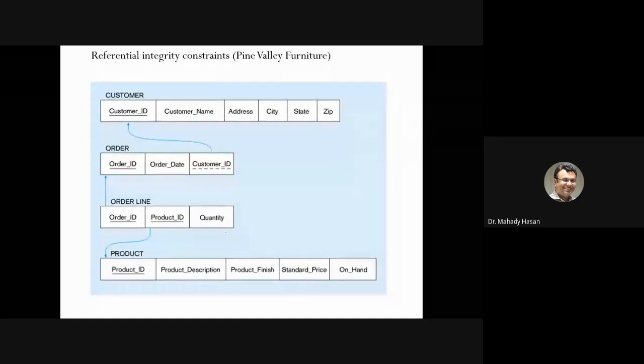Okay. Now my question. Whenever some other primary key comes to a relation, it is a foreign key, right? Yes, sir. So foreign key is basically dotted line or dashed line, right? Dotted line. Yes. Dashed line, right? Foreign key. So why is this not a dashed line? Why is this a solid line here? Because product ID is ID of product table, order ID is ID of order table. Why is this not a dashed line?